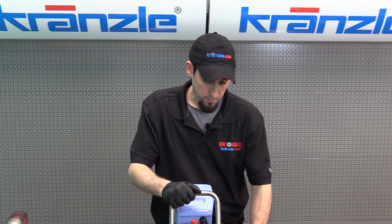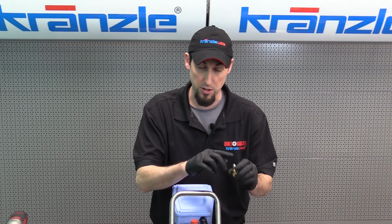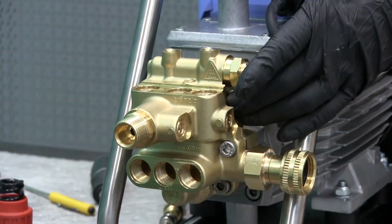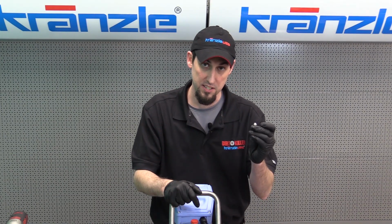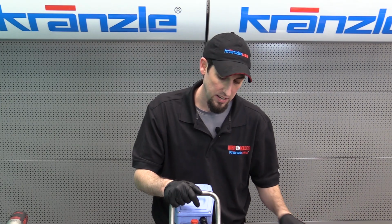Now, in this pump model, as well as all of the other Kranzle pump models that do not have an easy start valve, the principal thing that we're looking for on this side of the pump is there is a stainless steel seat to which this seats against, and in some other pumps, a ball bearing does the job instead.